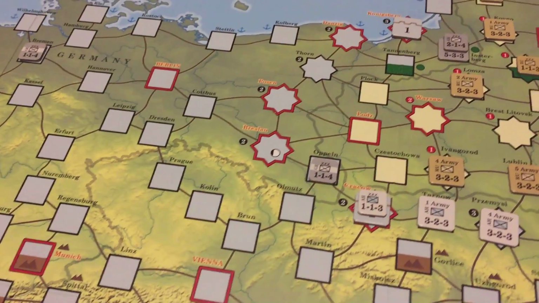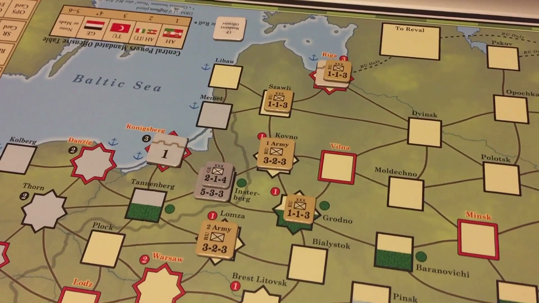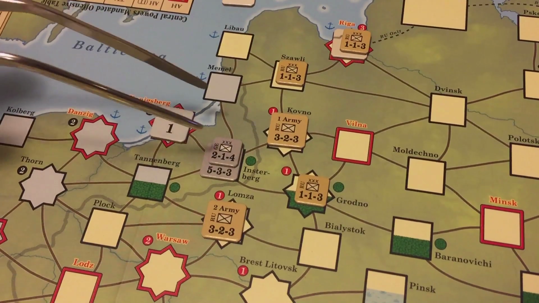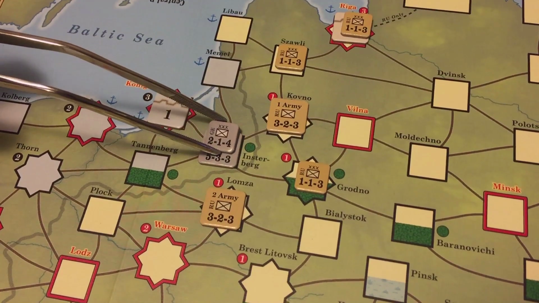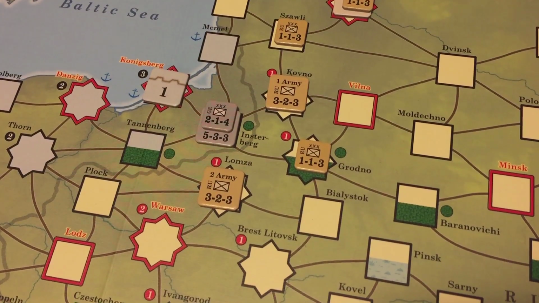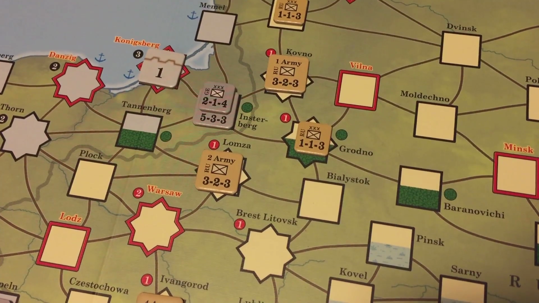Now we turn our attention to the Eastern Front, especially around East Prussia, where the Germans have their remaining army, which is the 8th Army here in Insterburg, with 1 German infantry corps also there. The Russians have 2 of their armies, the 1st and 2nd, nearby, and 3 infantry corps a march away.